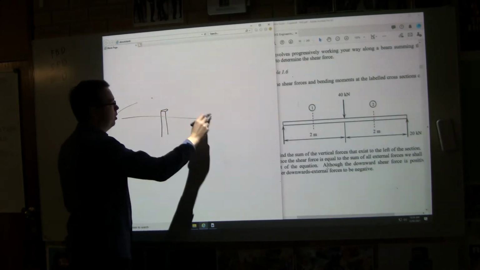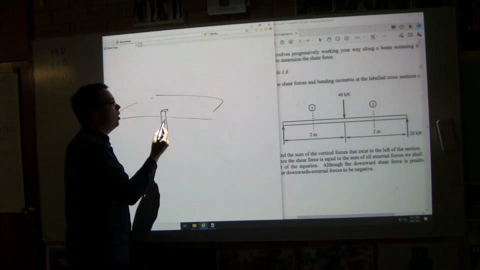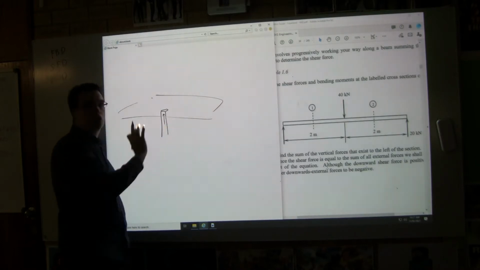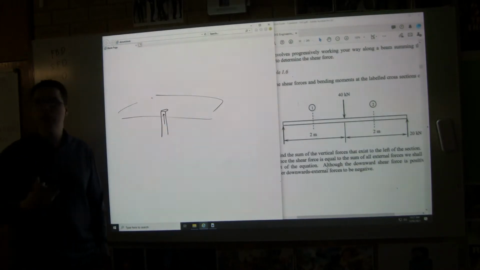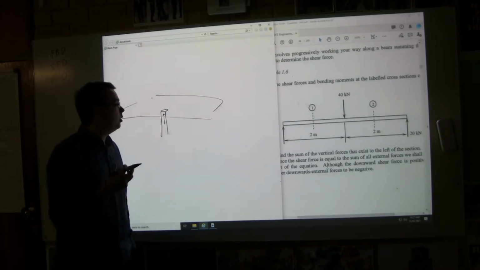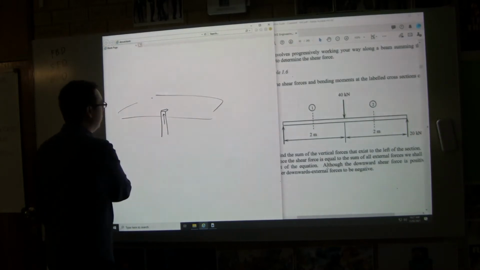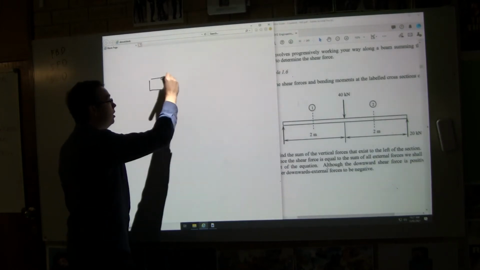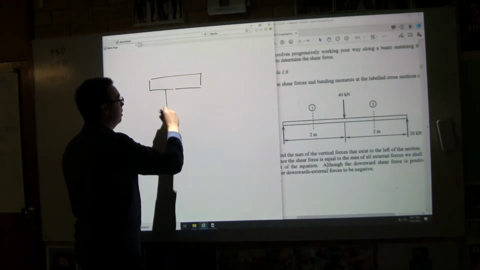And if this is my big concrete slab, it's not a great picture here. What can happen is that this concrete column can just punch through the slab. And that's a shear failure, it punches through. Now to prevent that, what they do is they create a shear pad underneath it. So in cross section it looks like this.